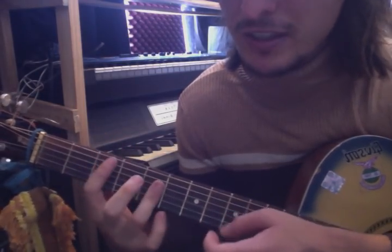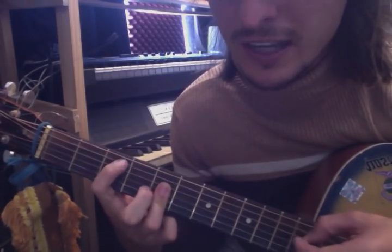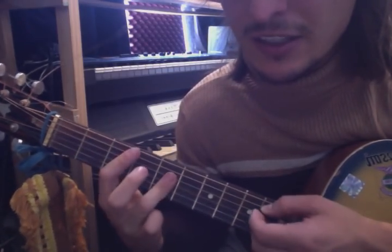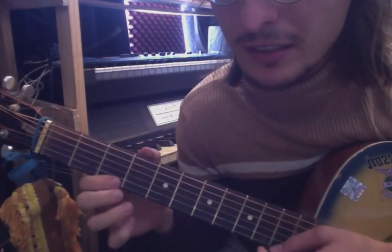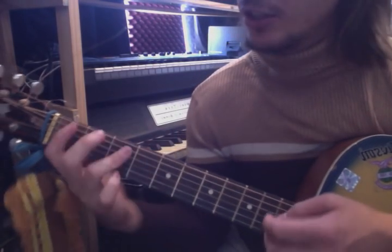And then you go to the C chord, which is here. I'm not using the thick string. You're going 3-5-5-5-3, and it's going to go the same as the B flat. So that's going. So let's do that a bit faster.